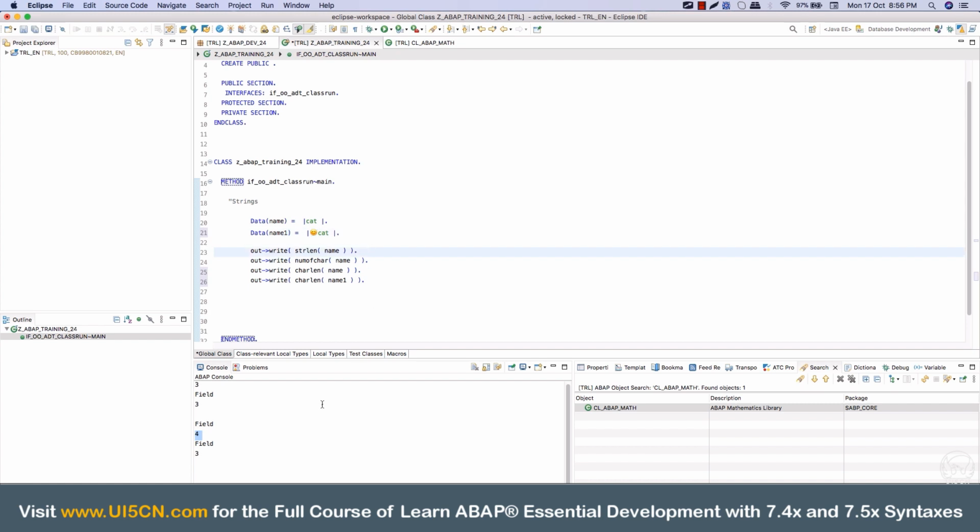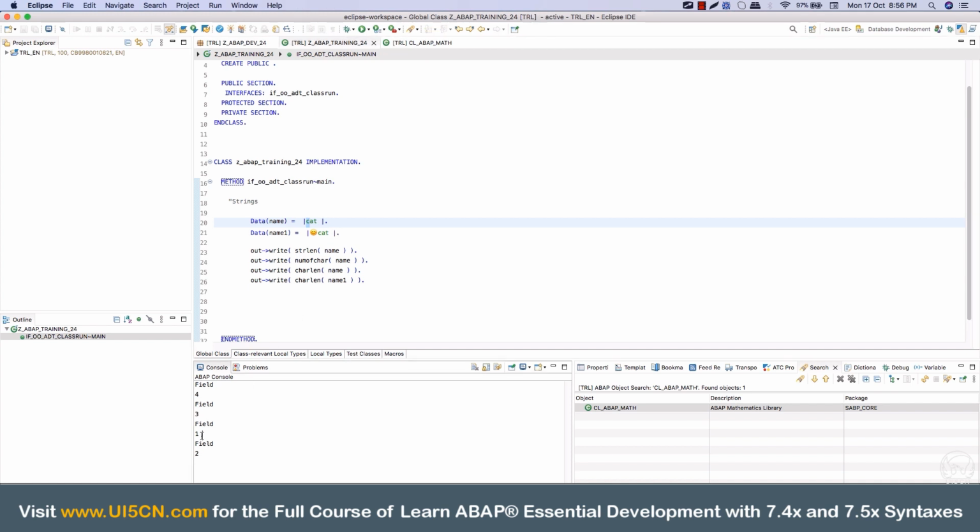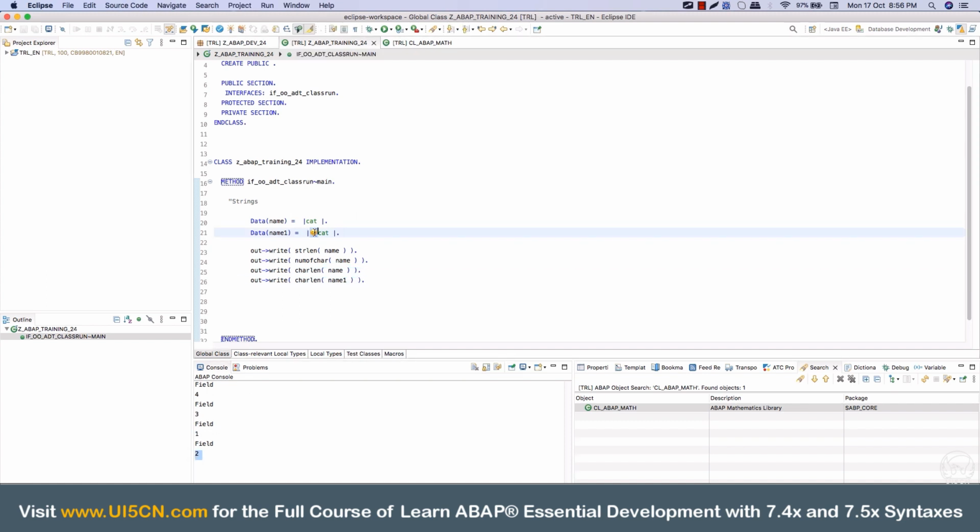So let me clear the console here and activate the code and run the code. In the char length, you can see that in the first case we have the C, which can be represented by a single Unicode character, so we have the value 1 in line number 25. And in line number 26 we have the value 2, because the smiley needs a surrogate pair of Unicode to represent itself. Now that is done.